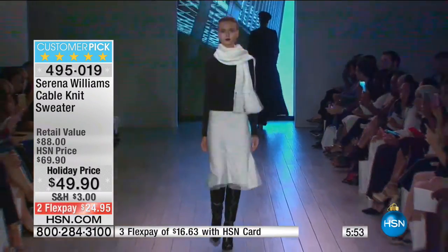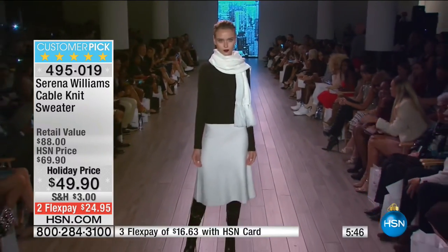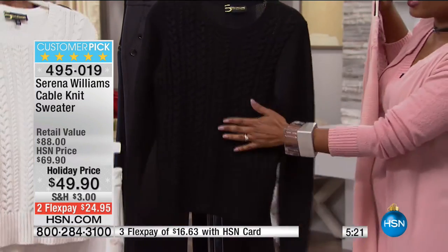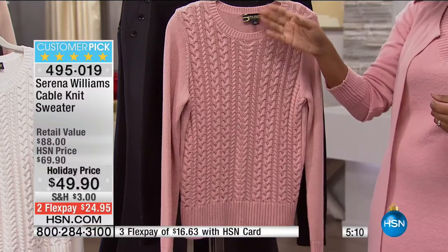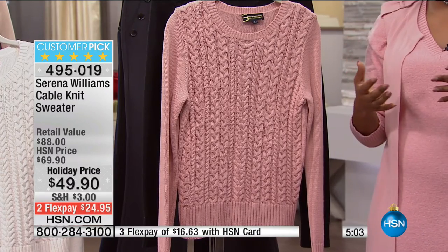If you're paying attention to those colors, you can mix and match this with the A-line skirt we showed you earlier. On the runway she has the black cable knit sweater on with the cable knit scarf in white. And the A-line skirt we talked about earlier — these are the tops that essentially go with those bottoms. I've worn this with a pair of jeans and it looks amazing. The fit is perfect — I love things I can just throw on.